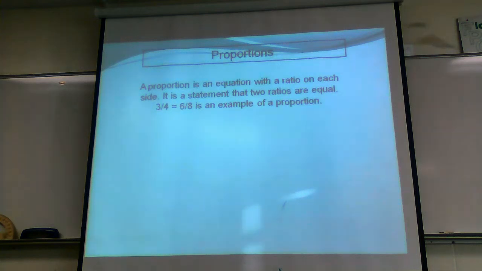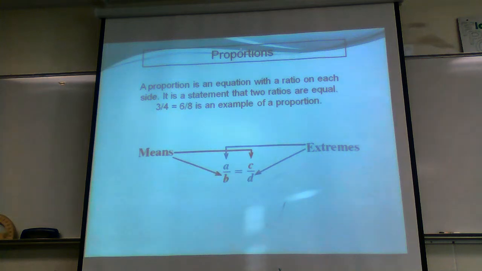These are the things where you'll have like 5 over x equals 6 over 20 or something like that. And it'll say solve for x. Which, again, like I said, should be algebra kind of stuff. This part is just to remind you of that, because you need to be reminded of this before we get into the similarity. The similarity revolves around you being able to work with ratios.